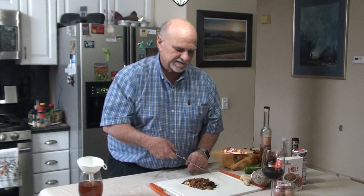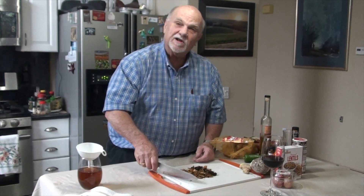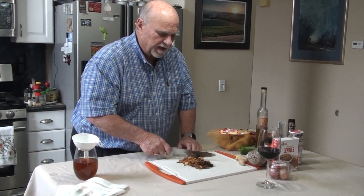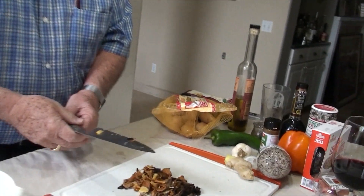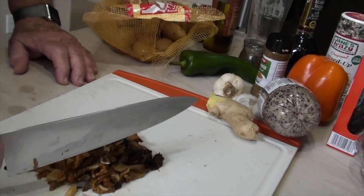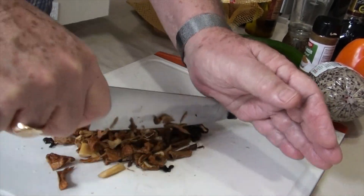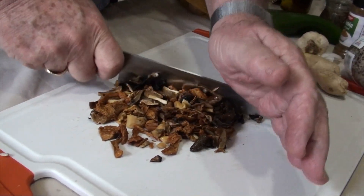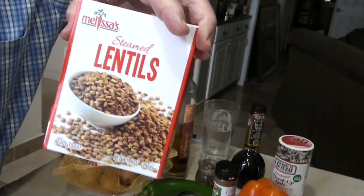I got six packages of Melissa's dried mushrooms and I've used three of them: the mushroom medley, the porcini, and the chanterelle mushrooms. I put them in a glass of water and let them soak in room temperature water for 45 minutes to an hour. I've saved the broth right here — it's just packed with mushroom flavor, and everything I've been working with smells so good. Let's give a little chop on these. I'm not going to really mince them, just get them chopped up. This is going to get combined with the steamed lentils and some of that mushroom juice.